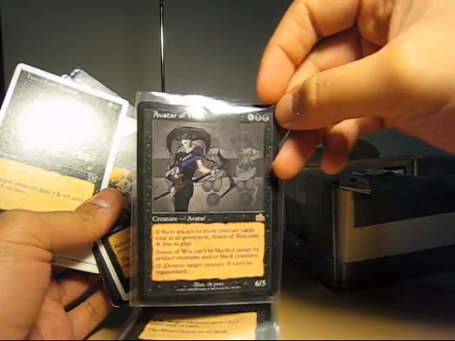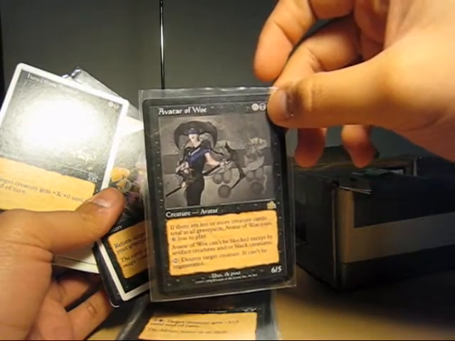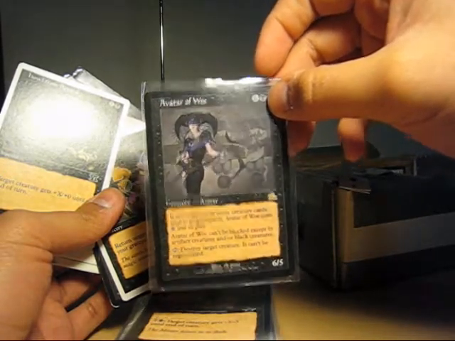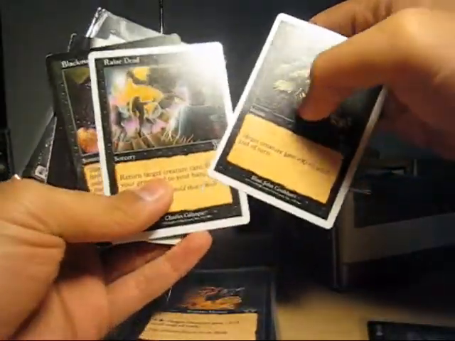Pretty good. And it has fear. It can't be blocked except by artifact or black creatures. And you can tap this to destroy a creature. Really powerful card. And some old cards.